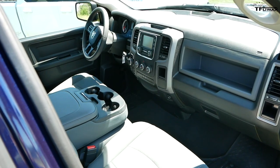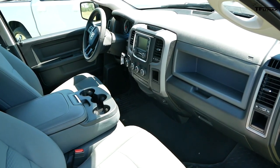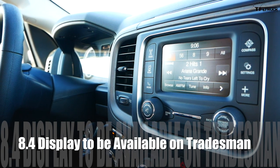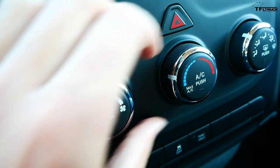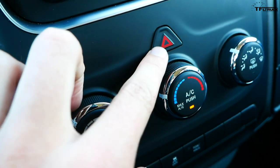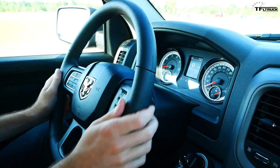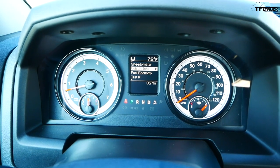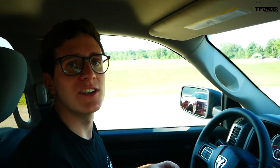Stepping inside the 2019 Ram 1500 Classic, you can tell this truck is eight or nine years old. The material quality is not nearly as nice as the new 2019 Ram, and some of the technology looks a little outdated — although an 8.4-inch display is coming with late availability. The plastics look a bit dated and the design is rather basic, but there's an appreciation for that simplicity. It's still pretty comfortable, with a nice steering wheel, good thickness, and two large gauges right where you'd expect them. It will work for everyday needs if you don't demand the fit and finish of the new 2019 truck.